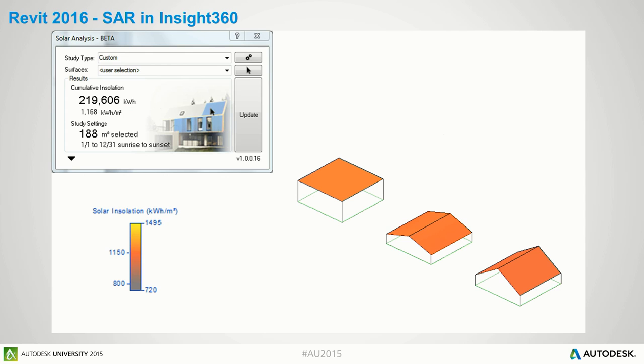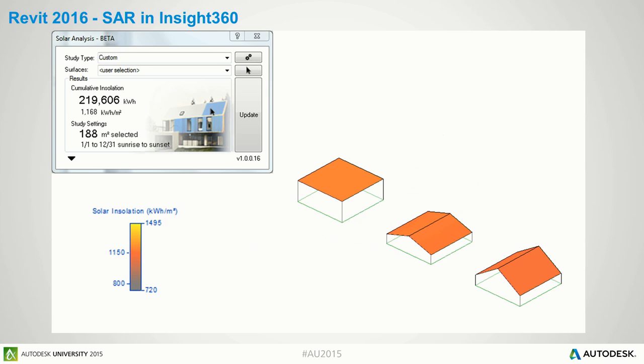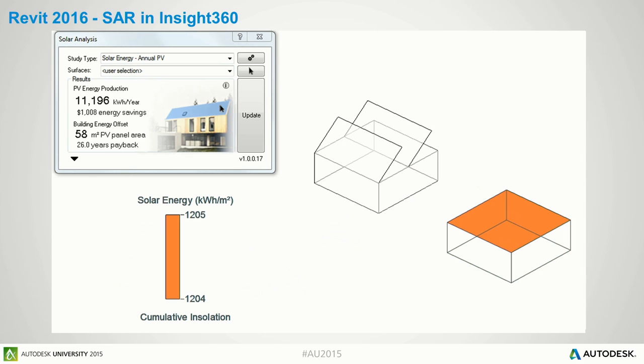But we can also do this in Revit using solar analysis for Revit, and it gets a little more useful here because I'm actually getting some feedback about my total on the surfaces. So I could try some different orientations and see what the difference is going to be on those different orientations. And one thing that I've always found interesting is that looking at the results for just a flat surface, like an area where you might put PV panels, you can look at this number here, about 11,200 kilowatt hours per year.